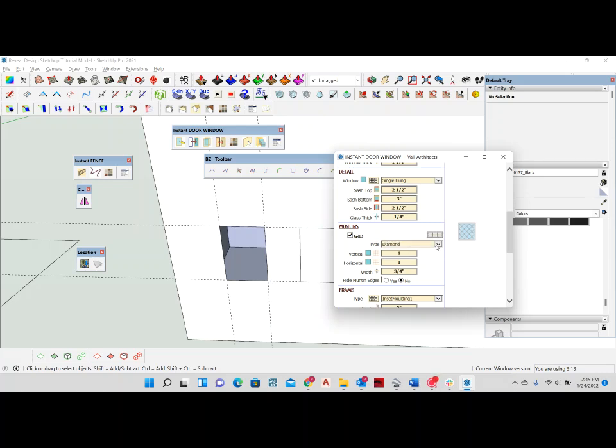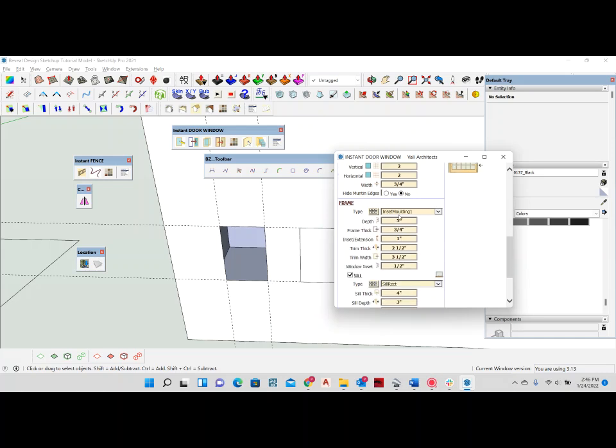I think that's true with most of these styles. You can change it, but we'll keep it at rectangular right now. The vertical bars, right now we only have 1, but you can change that. So maybe we do want 2 for this one, and on the horizontal it's just 1 as well, but we're going to do 2 for that too.